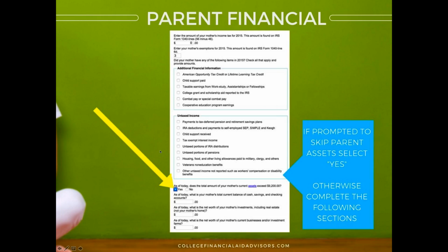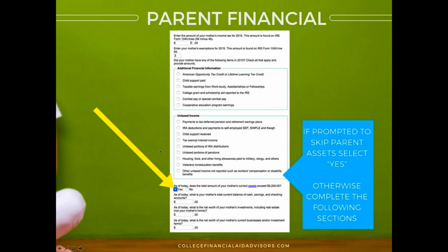Child support received, if you have interest income, untaxed portions of your IRA distributions or pensions. If you're a clergy and you're receiving housing, food, or living allowance, you could mark that. Veterans, non-education benefits, or other untaxed income. Anytime you put a check, it'll drop the box down and you'll put in the amount.